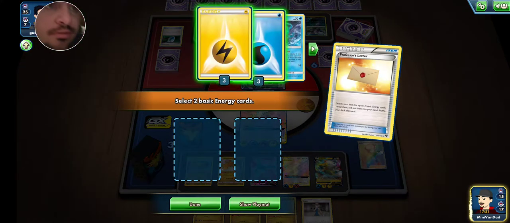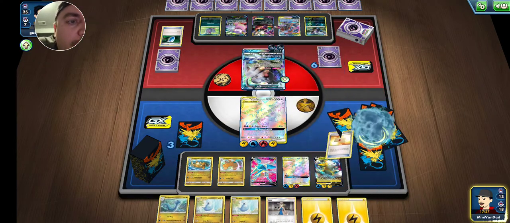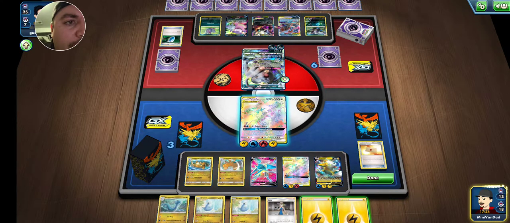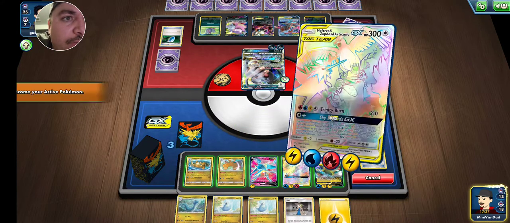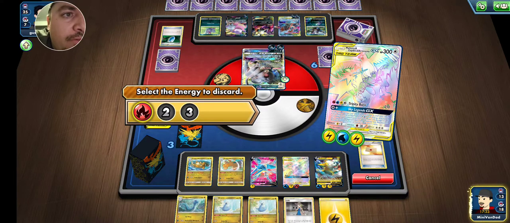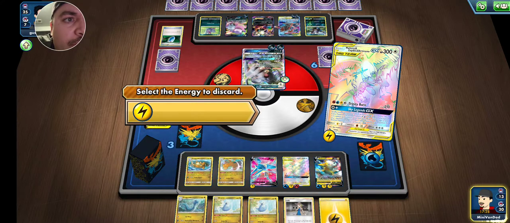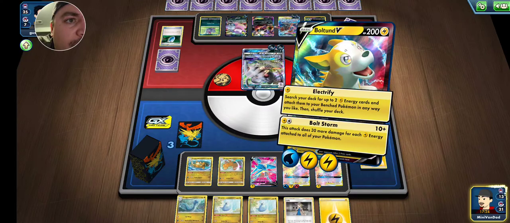Search for up to 2. Boom, boom. Get those out so we thin our deck. Sorry, guys. I'm not talking. I am thinking right now. So let's do this. Let's retreat. Done. Okay. Switch in the Boltund. And let's start going to town.